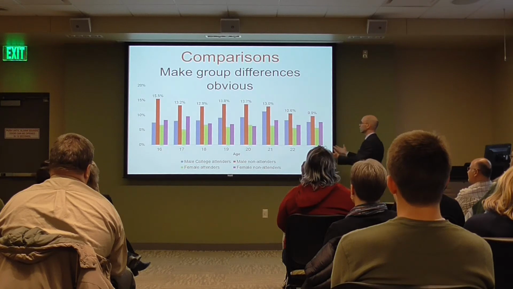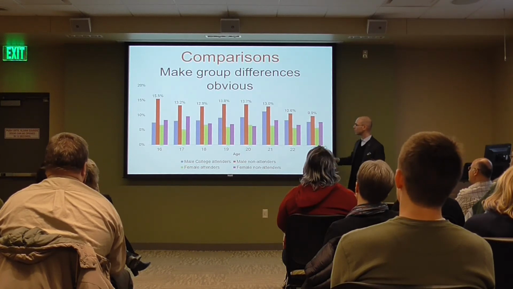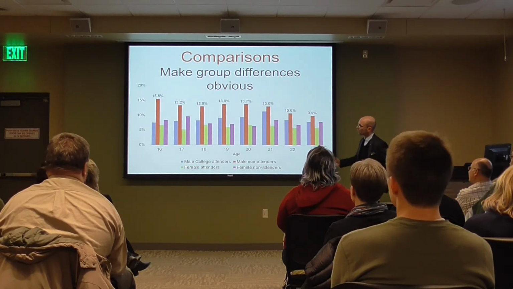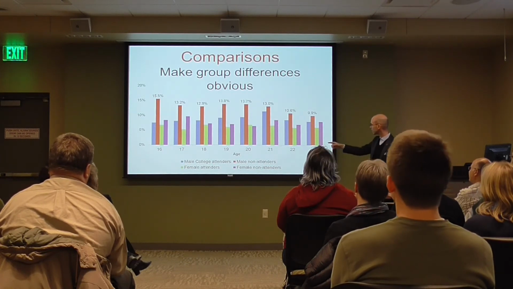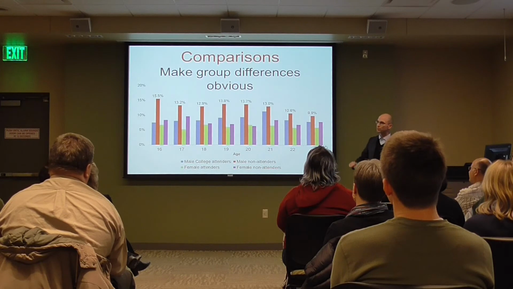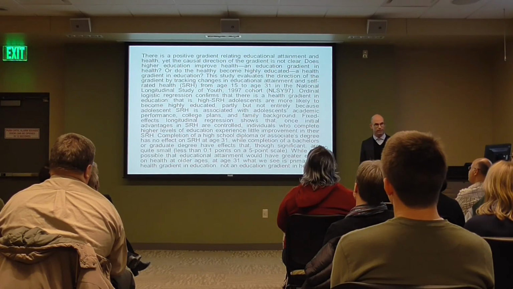And as we continue to reduce, perhaps we can highlight that we know that male non-attenders to college have higher binge drinking rates from age 16 to 23 that you wouldn't be able to identify easily in a table, but you can see pretty clearly in a chart like this.